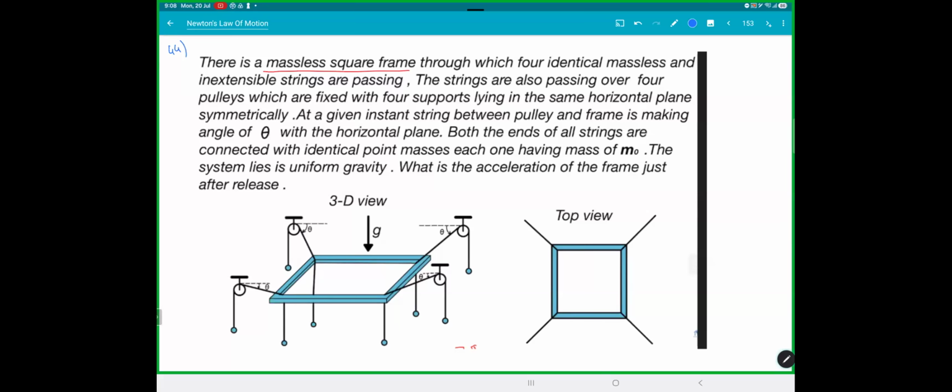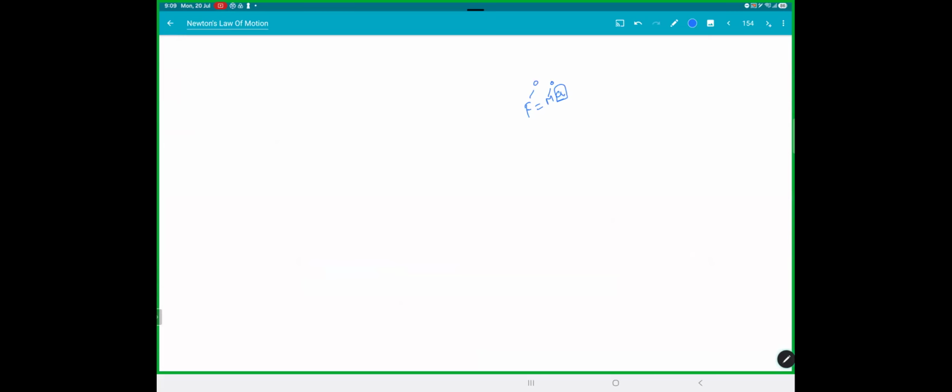Don't get confused. Why can't massless systems accelerate? See, F is equal to ma. If m is zero, force can be zero, right? The acceleration value can be anything. So that's one important statement there. The net force acting on a massless system is zero. Keep that in mind. It doesn't mean it is going with infinite acceleration.